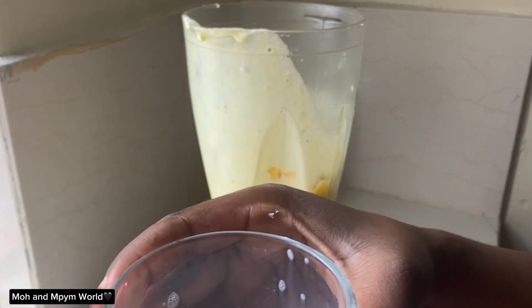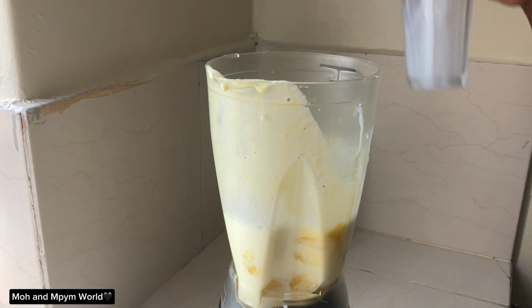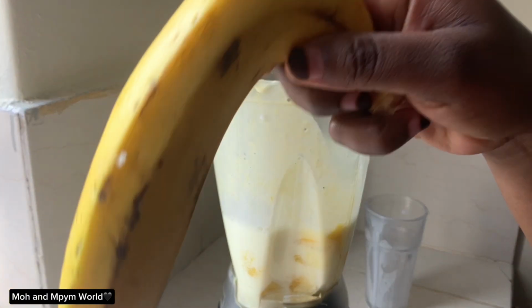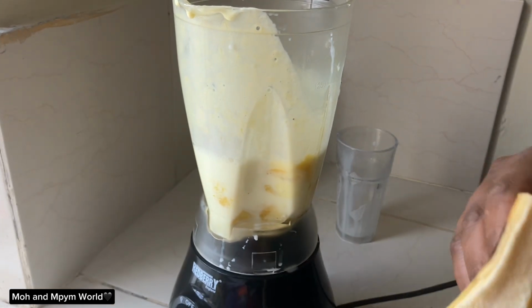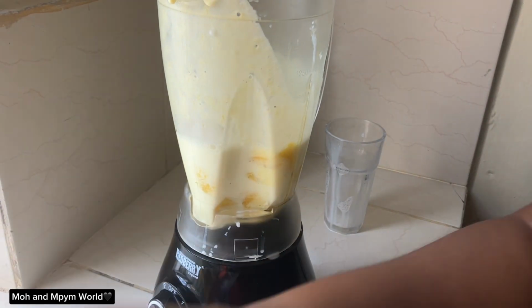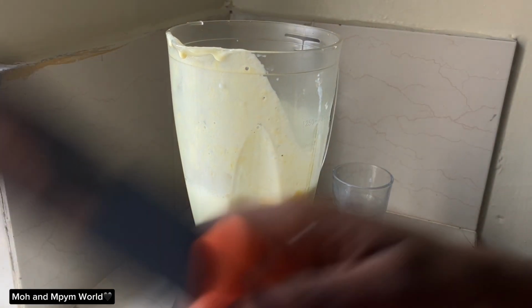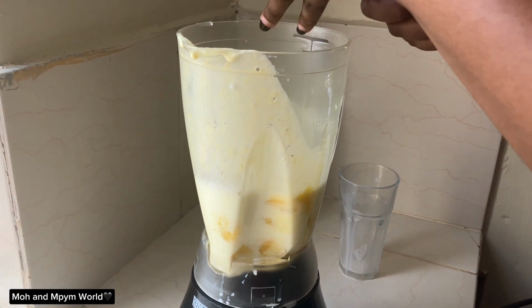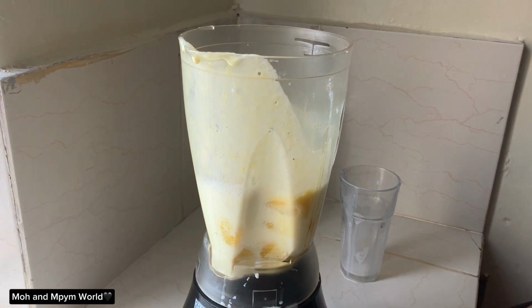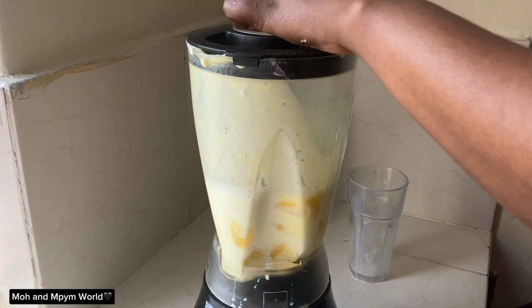So let's make a second glass of the smoothie. That's milk. Here is our banana. You can also do just purely mangoes without bananas, but I told you, since this is not the right season, the good season, we don't have plenty of mangoes, and this one might not be so sweet, so I haven't tasted them. So we're good to go.